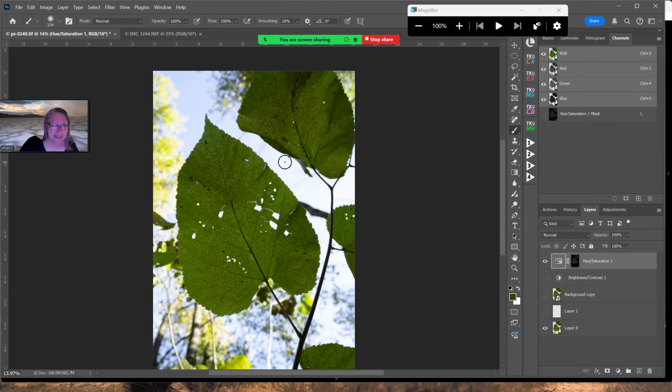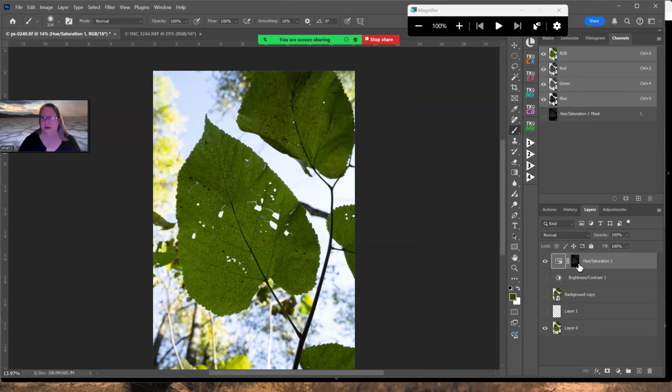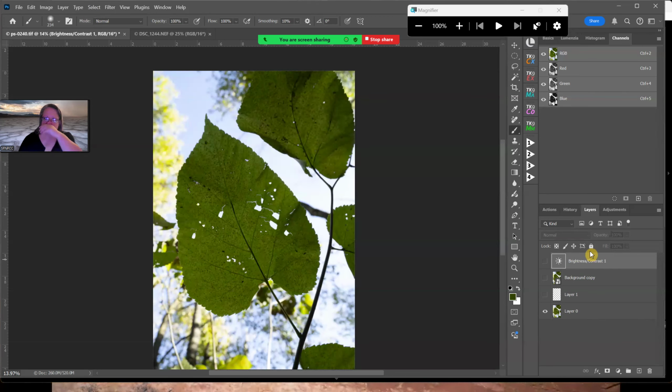If I don't like it, I just delete it. I can go up here and close it and delete it, because I can always re-enter it and play with all these tools. Color range, there's so many other tools here, and the select tool will get you there. Alright, so let's delete that.